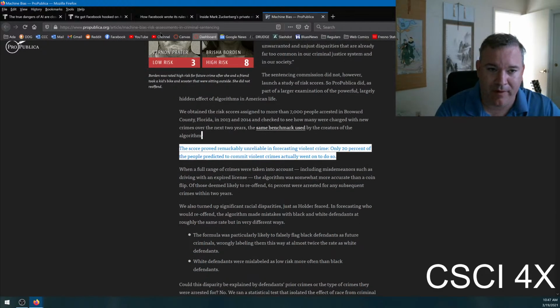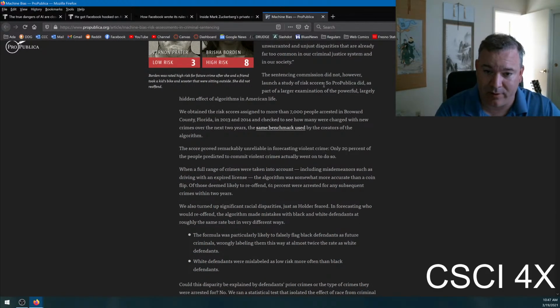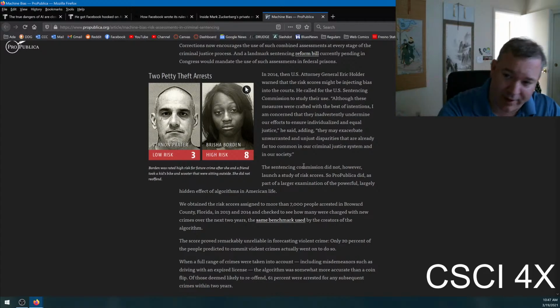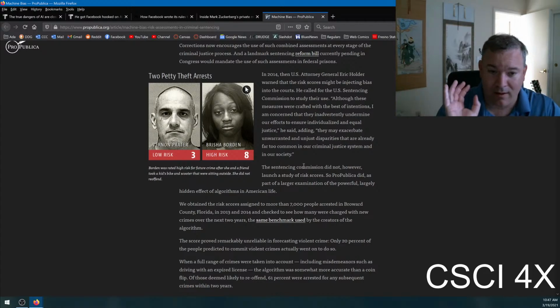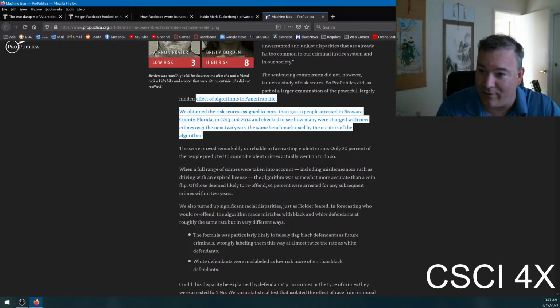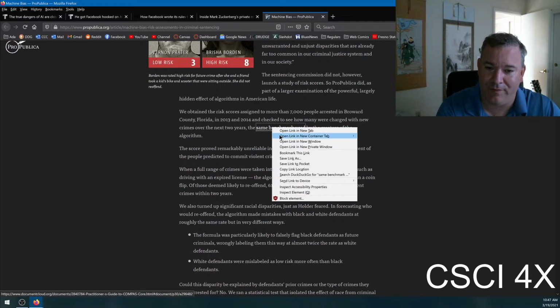But anyhow, this is what we're going to be talking about starting next week. This is a real social impact of computer science. There is a program categorizing people as high risk for violent crime or low risk for violent crime. And of the people predicted to be high risk, only 20% of them went on to commit violent crimes. Maybe, right? Because again, I need to see their paper, and I don't have a link to it, so I don't know if their methodology is good or not.